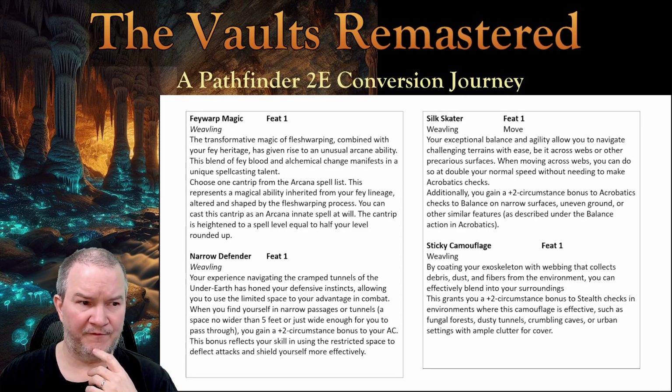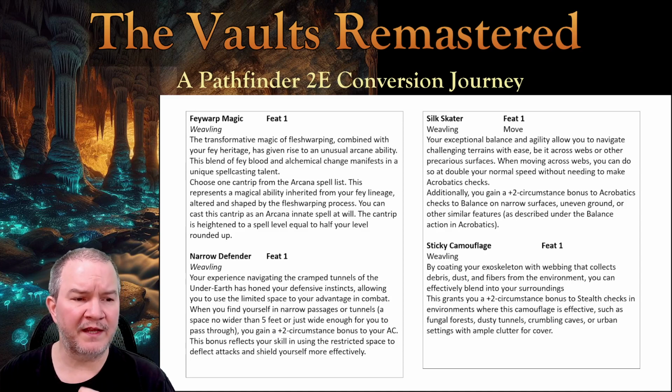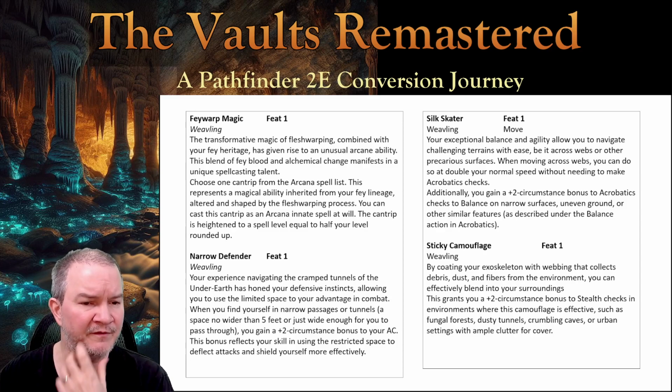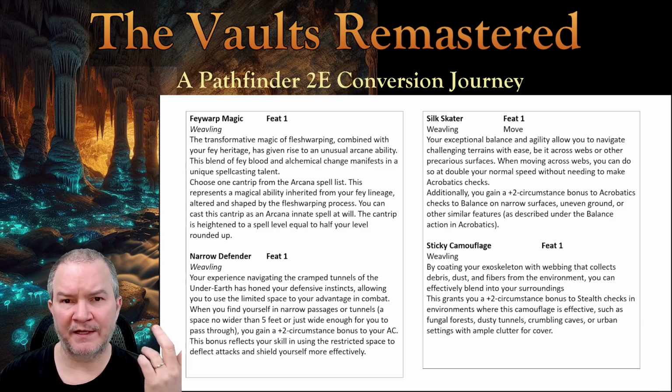We've got 4 more. Fey Warp Magic. The transformative magic of flesh warping, combined with your Fey heritage, has given rise to an unusual arcane ability. This blend of Fey blood and alchemical change manifests in a unique spellcasting talent. Choose one cantrip from the Arcana spell list. This represents a magical ability inherited from your Fey lineage, altered and shaped by the flesh warping process. You can cast this cantrip as an Arcana innate spell at will. The cantrip is heightened to a spell rank equal to half your level rounded up. All right, pretty standard fare, you get a cantrip.